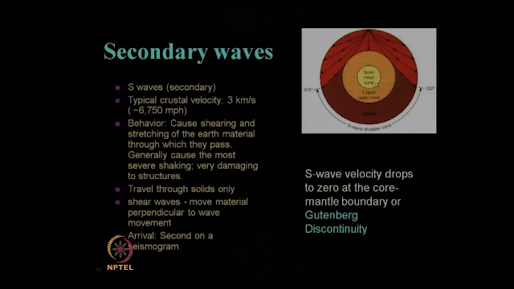So, obviously, as nothing goes in here, nothing comes out from this side. No shear waves come out from this side, because there is no existence of shear waves in this liquid outer core region. So, only the shear wave can travel directly to all these points, and if you look at the picture, if we consider this point as 0 degree, then from 103 degree to 103 degree on the other side, that entire area is called the S wave shadow zone.